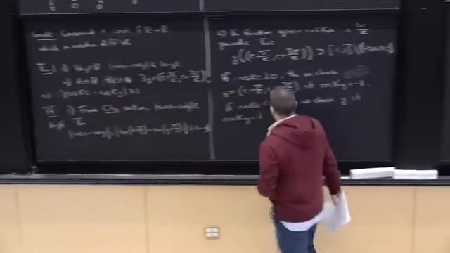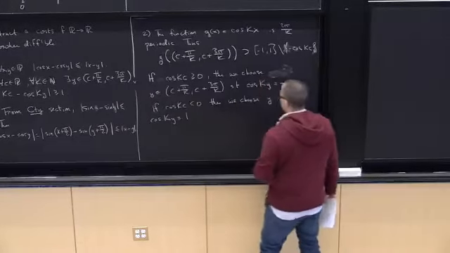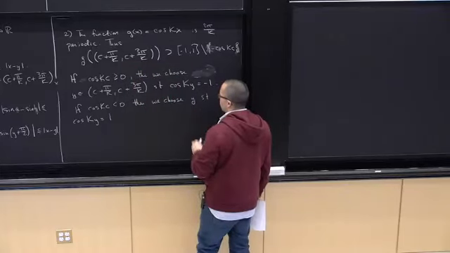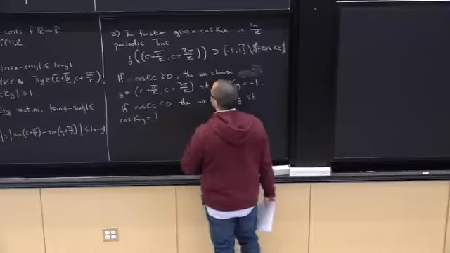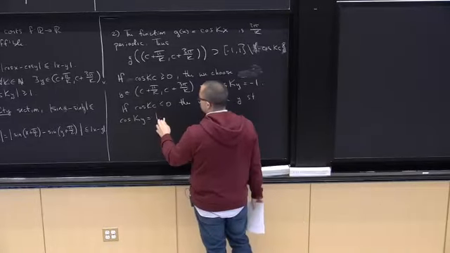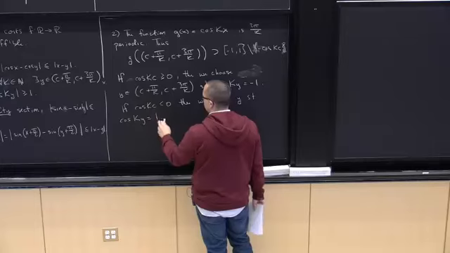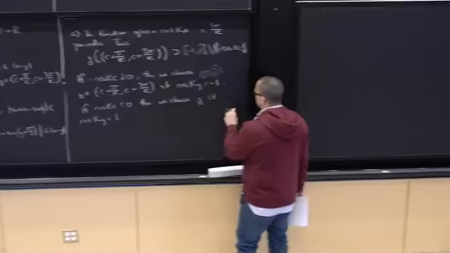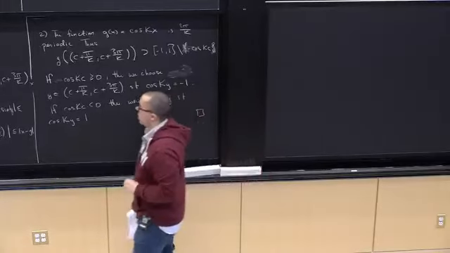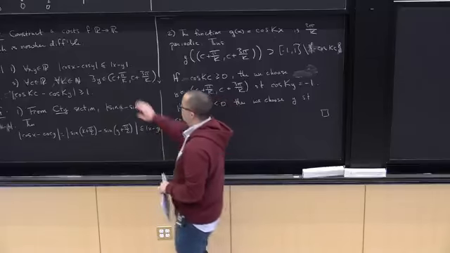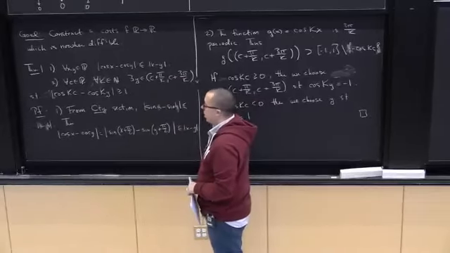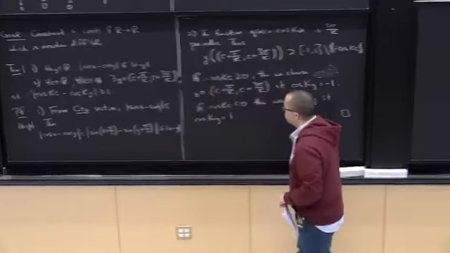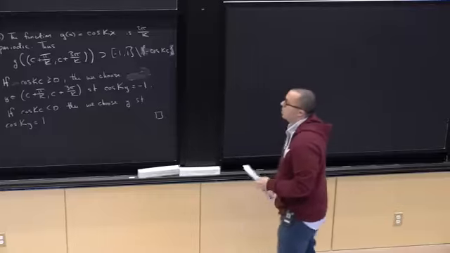Okay? Now, if cosine of kc is less than 0, then again, since this interval contains minus 1 to 1, it's 2 pi over k periodic, we choose a y so that cosine of ky equals 1. And then this is negative, this is 1, so the difference between something negative and 1 is greater than or equal to 1. All right? And that's the proof. I made a bit of a mess of it, but this is very easy to understand if you just draw a picture, really. Okay? All right, so let's continue.